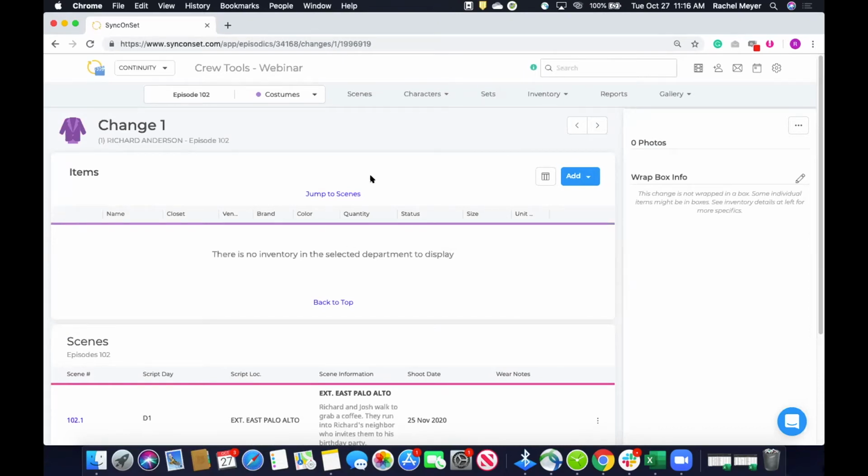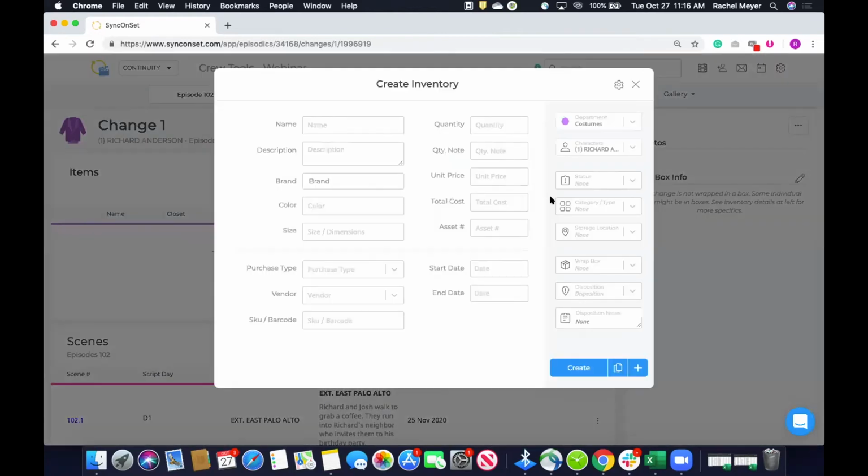as needed. Now the add icon here is going to allow us to create a brand new item or pull from our existing inventory. So if we go ahead and create a new item here, we're going to see quite a few fields. We can certainly add all of this information. Otherwise, just the name, and I'll do a t-shirt here. Just the name will create this in the system for us, and then we can edit or add information as needed along the way.